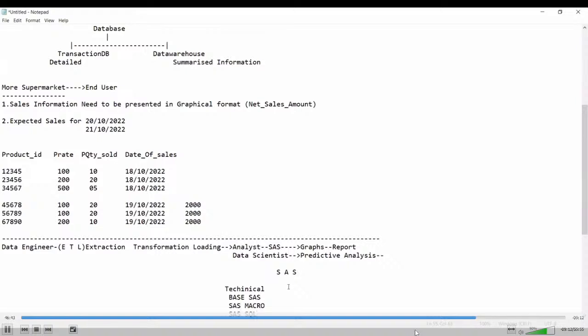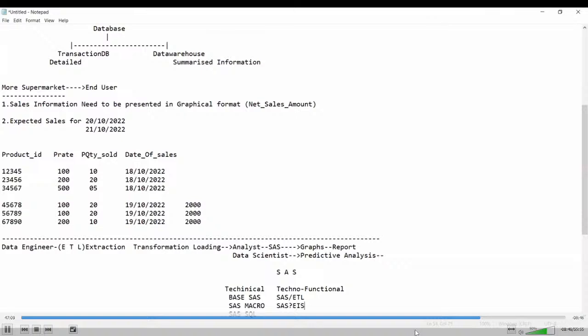Whereas in the techno functional, guys, we have SAS ETL, which stands for extraction, transformation, and loading. Then we have SAS EIS, enterprise information system.